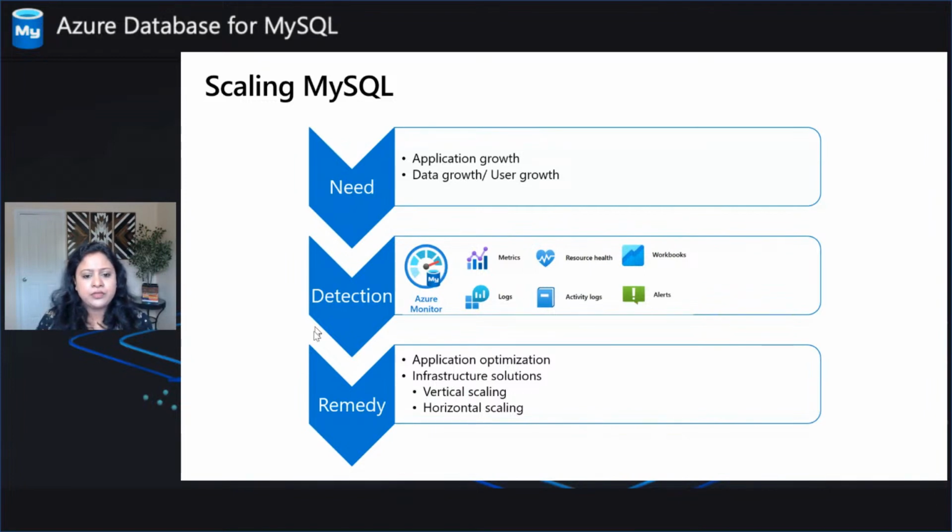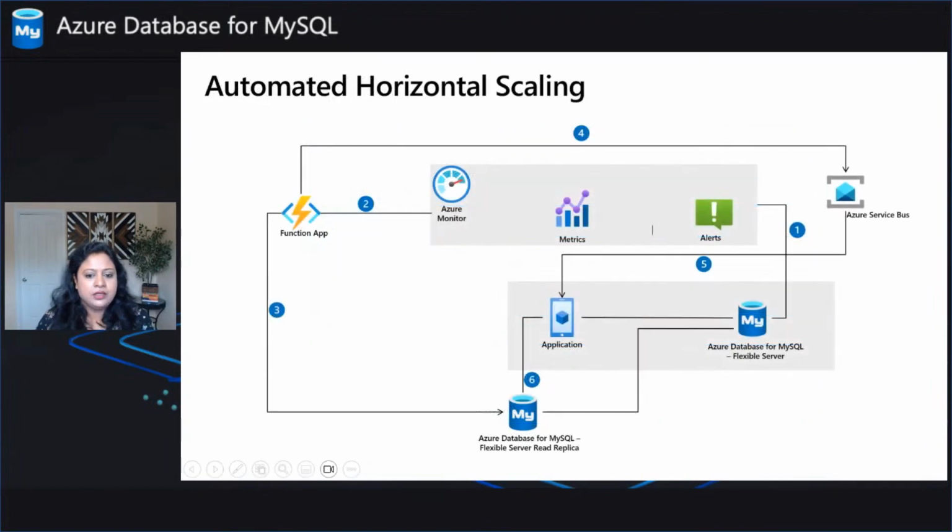Infrastructure changes are either to horizontally scale the database by adding more replicas, or even go to the extent of partitioning or sharding, or vertically scale the infrastructure by switching to a higher SKU. On Azure, you can also automate the infrastructure scaling by making the most of the ecosystem that's available. And today, let's take a look at an example to horizontally scale a flexible server. Scaling through read replica is one of the highly used features in MySQL. So this is commonly used to handle multiple scenarios, be it read write separation, handle read traffic spikes, etc.